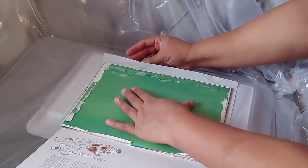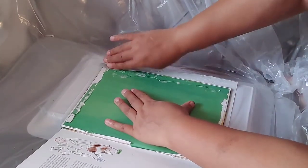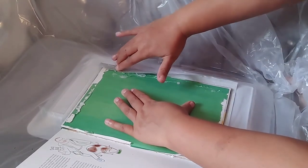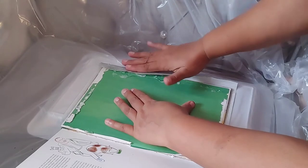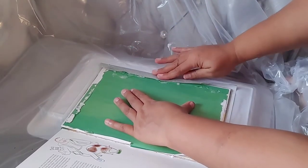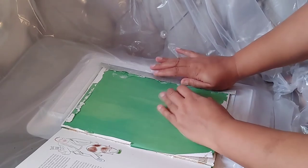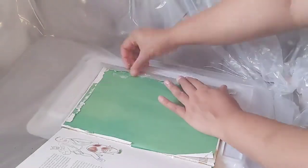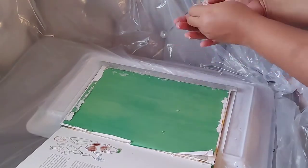Don't put too much glue down. As you can tell, in a couple of seconds, you'll see where the glue actually burnt my finger. Because when I pushed down, the excess kind of came out and went all over my hands, but not to worry, it cools very quickly and I was able to get it off.